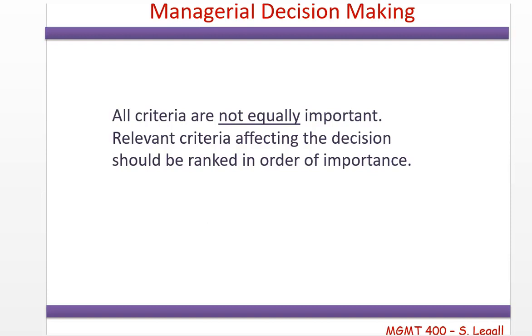And we may have situations where relevant criteria affecting the decision can be ranked in terms of importance. So some of us are like, okay, let's narrow it down. Let's narrow down all these things that we could consider into the top 5 or the top 8 or the top 7, as the case may be. All right, so not all criteria is important.